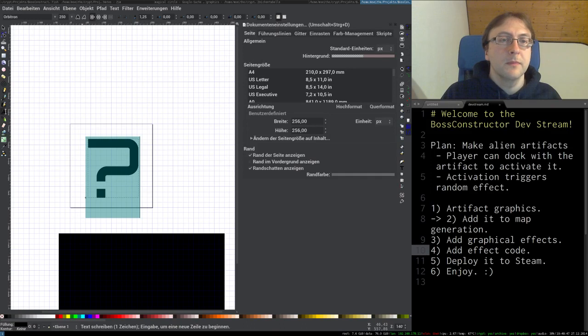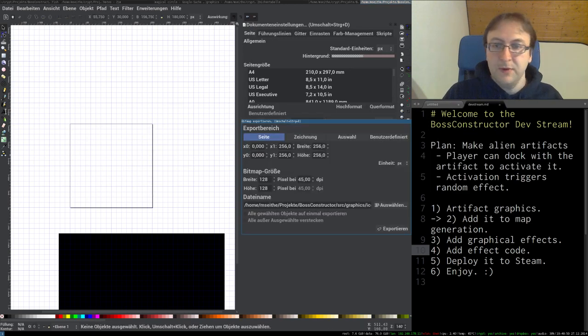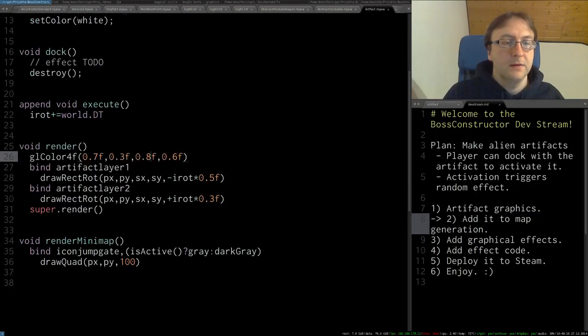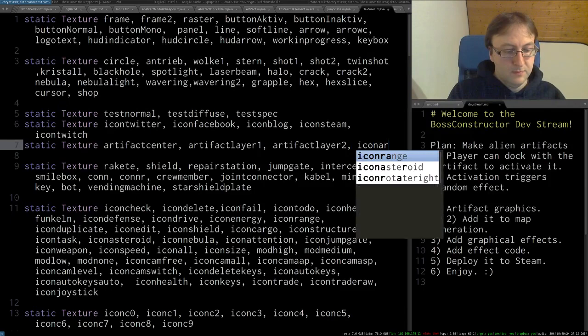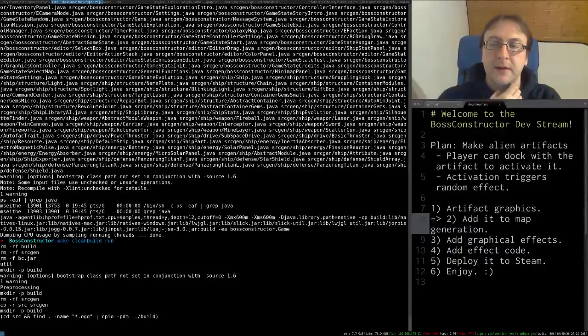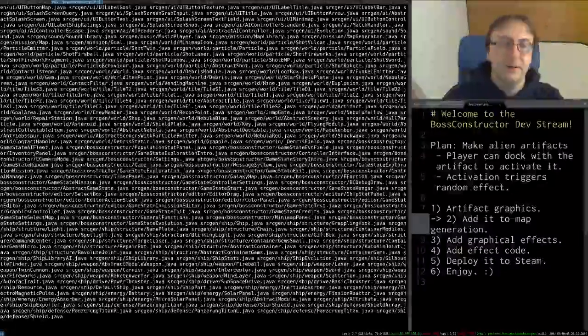Okay, this should be sufficient. Let's make it white. Let's export it as icon artifact. Fine. Okay, so this is going to be icon artifact. And that should be it. So now the graphics should be correct. It should have a sweet halo effect, and there should be an icon on the minimap which we can use to find it.